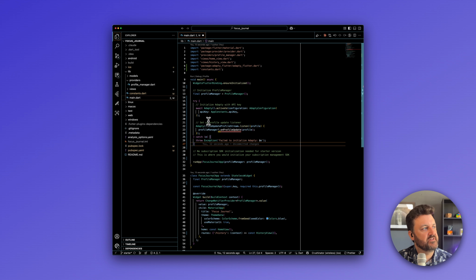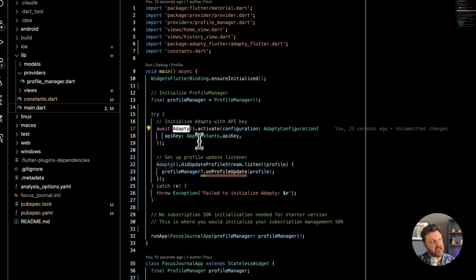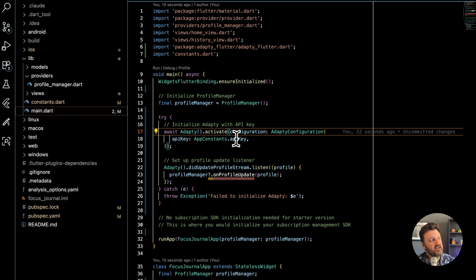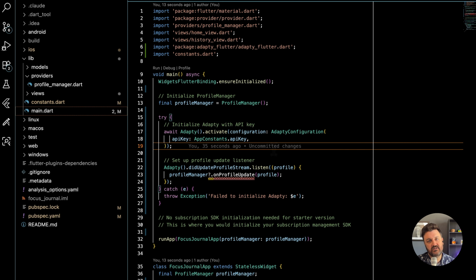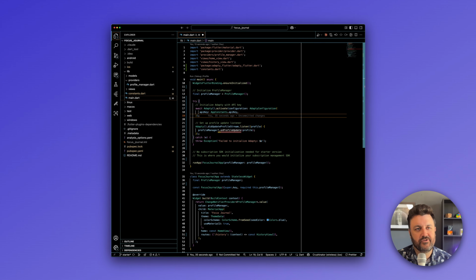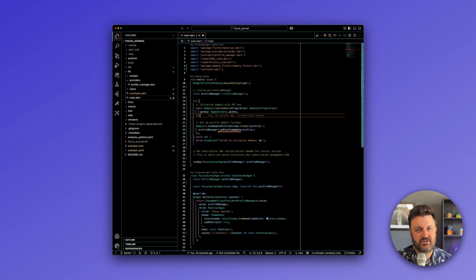But basically how it works is you're going to call the Adapty SDK itself and call the activate function on that, and what it takes is an Adapty configuration object. Now the minimum you have to provide here is the API key, which we're pulling from the app constants, but there are other additional parameters that you can pass into the configuration if you want to do certain things like turning off IP tracking and various other additional settings that you can configure at activation of the Adapty SDK to make it perform a certain way. So feel free to take a look at our documentation on our website to find out more information about those optional parameters, but at a minimum, you want to activate it with your API key.